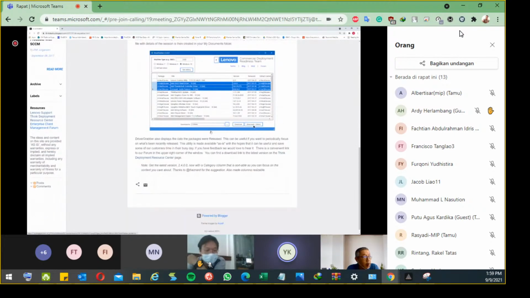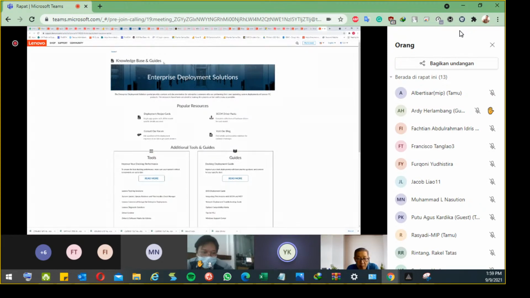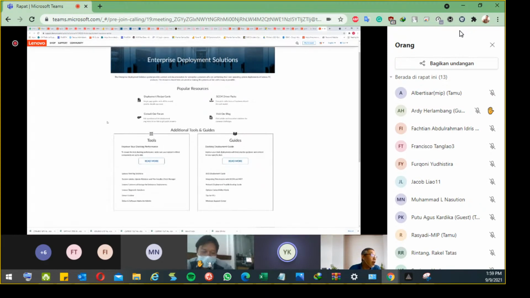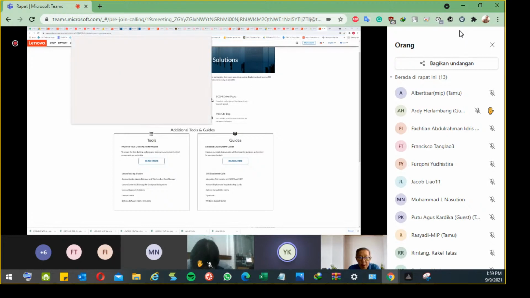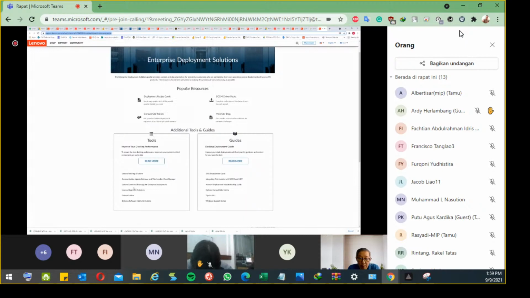It's actually a tool, right? Where to get it is inside here, knowledge base and guide. You can see here, driver grabber, under the user guide, I think. I post here for you all, or you can just type the search. Okay, just download the tools, click here. Actually, there are a lot more things: system update, the diagnostic tools, driver and software matrix tools.